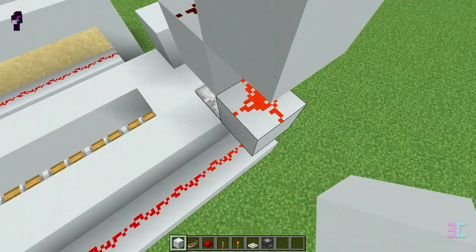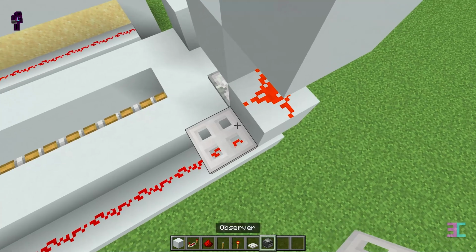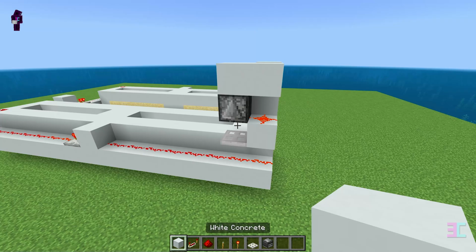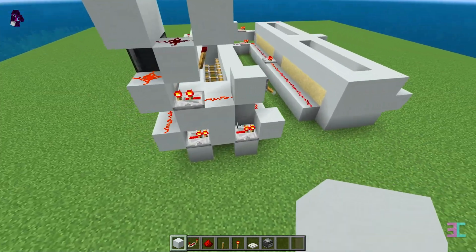Now, place an iron trapdoor at the lower part of this block. Then put an observer on top of the trapdoor facing the trapdoor like this. Finally, add 1 more solid block on top of the observer. And that's how your redstone setup should look.